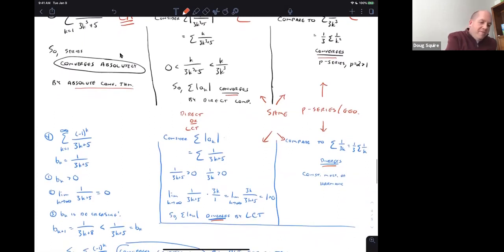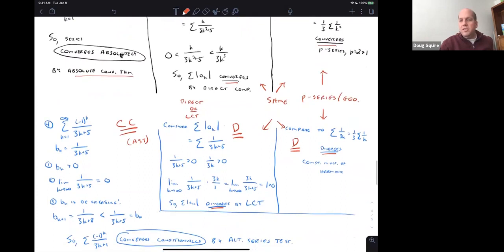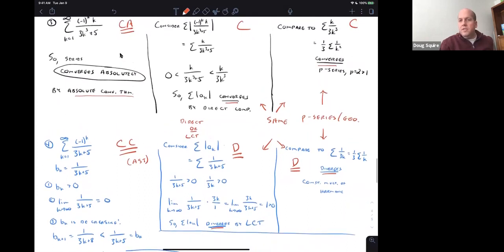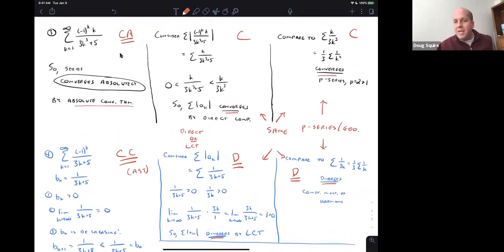If these diverge, so if this diverges, then this diverges almost every time. This is going to converge conditionally by the alternating series test, where you show these conditions. Does that format make sense? Those are the two big formats of problems on this next set of stuff. You guys good? Questions?